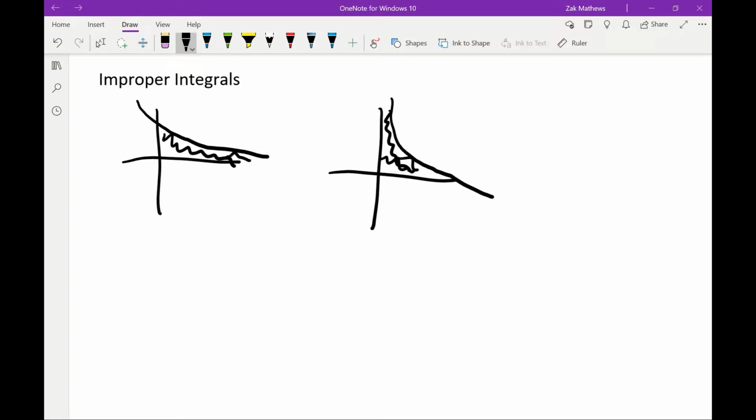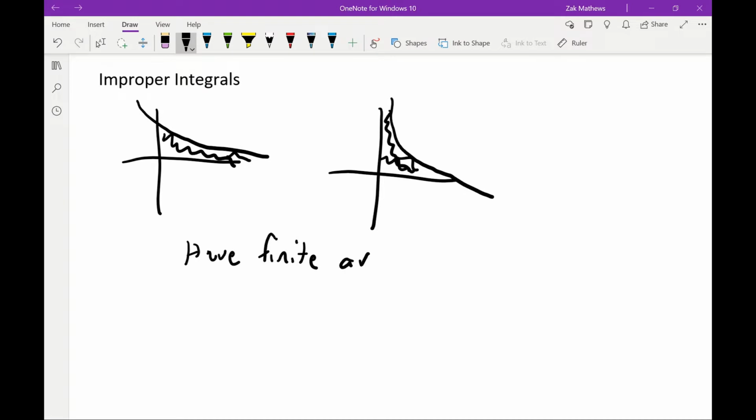It's length times width, or we've used integrals. But here we're going a length of 0 to infinity, or here we have a height of 0 to infinity. Will these still give us a finite area? We're approaching 0, but do we get there quickly enough to say that the infinity doesn't matter? For both of these pictures, the answer is yes. These will have finite area.